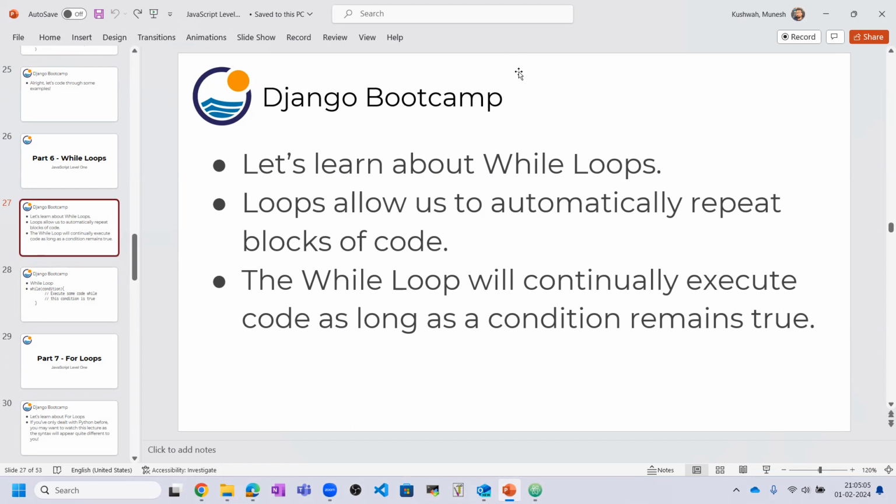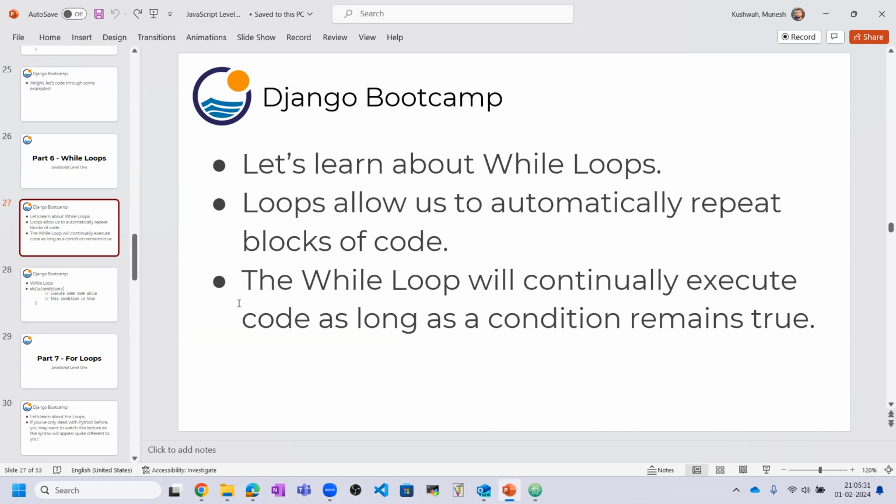Let's say you have given the number 10 and you want to repeat a particular code 10 times. Definitely you need to run a loop, either a while loop or a for loop.